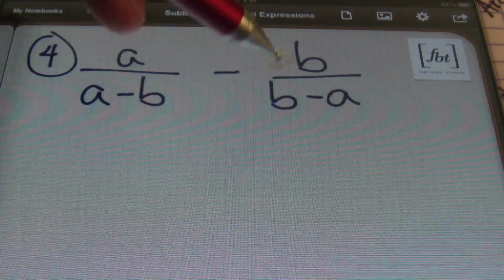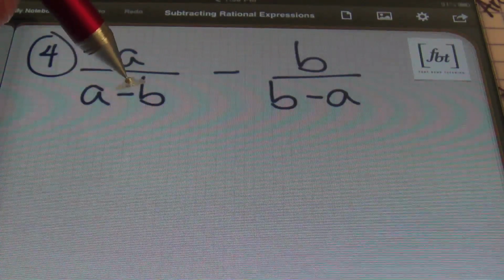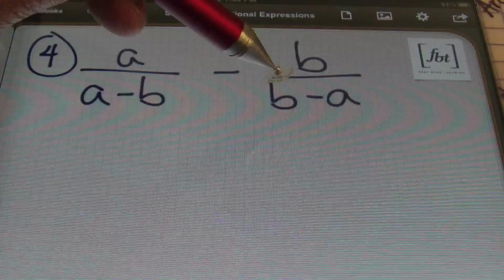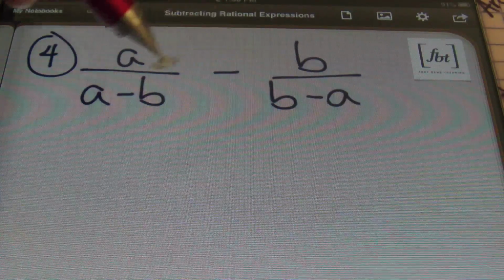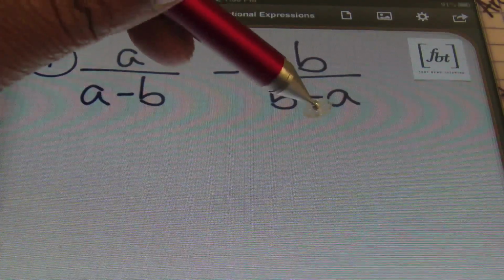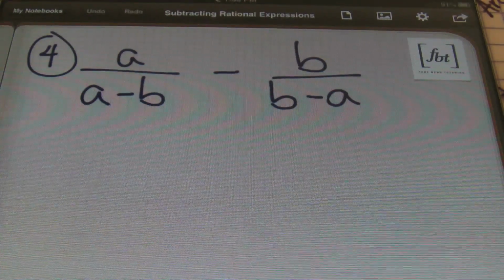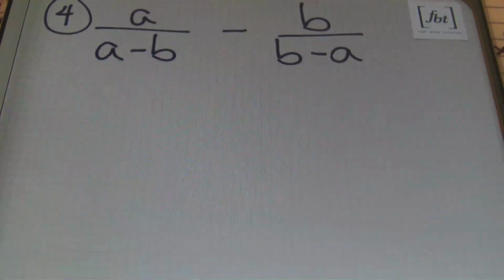In fact, what you should notice is that the denominator's terms, that positive a, that negative b, are actually reversed, or you can say the opposite in your second term's denominator. Instead of having a negative b, we have a positive b. Instead of having a positive a, you have a negative a. So let's do a couple of steps here in order to make these two denominators the exact same. All right, let's check it out.